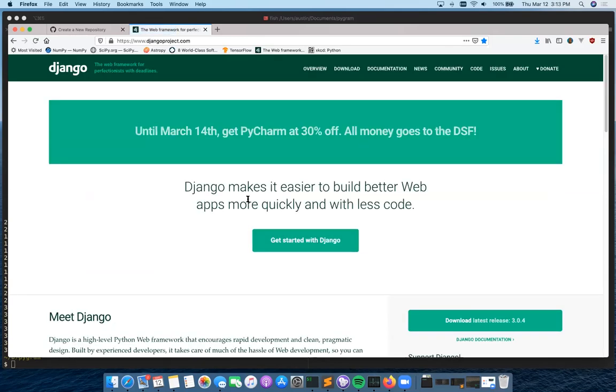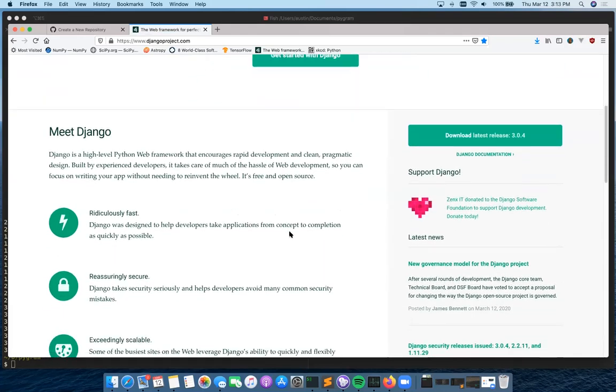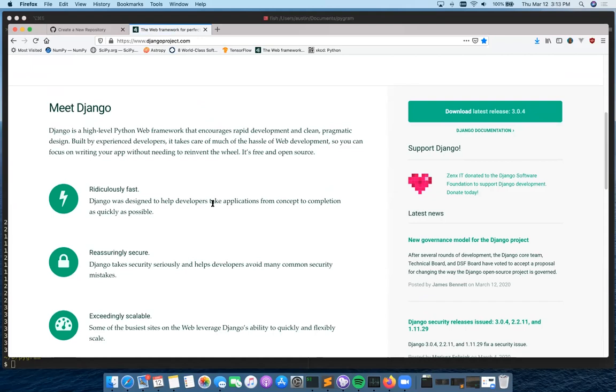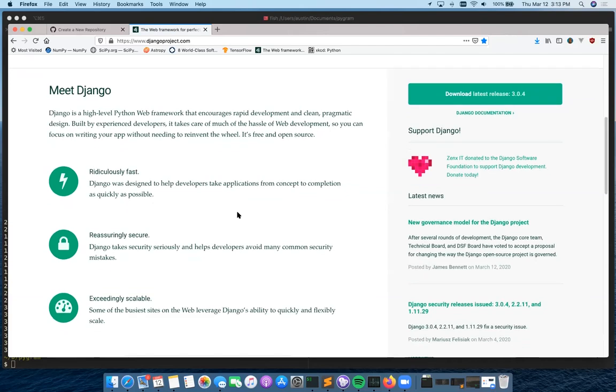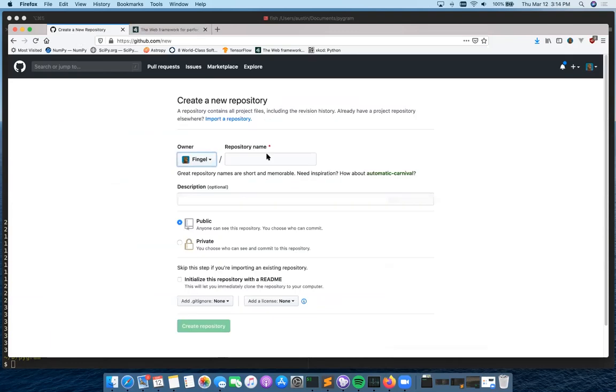But what we'll be focusing on today is this package called Django. It's a web framework, so you can build websites using Python. Again, it's very popular, and it makes it very easy and quick to prototype and put into production web applications. I know you guys are here to watch code get written, so we can start right away.